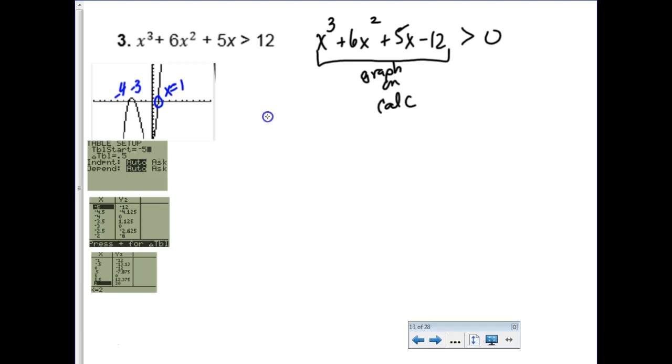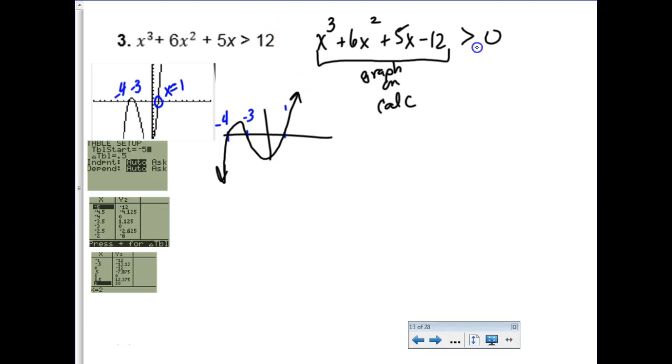So for me, I would graph it. And it's going to look really ugly. I know it's already graphed here. But I'm going to graph it kind of exaggerated because I need some space to do a little bit of coloring. I'm going to say that this is -4. I'm going to say that this is -3. I'm going to say that this is 1. And we just looked at a picture of it, so let's see if I can mess this up.